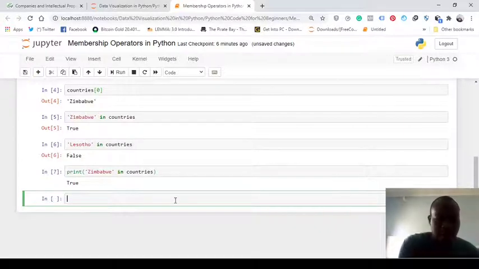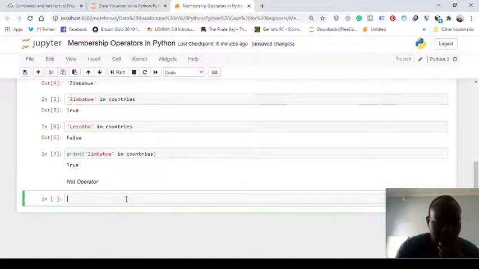Let's check using the not operator. How can we use the not operator in Python? So what we can do right now is we can say, all right, it's fine.